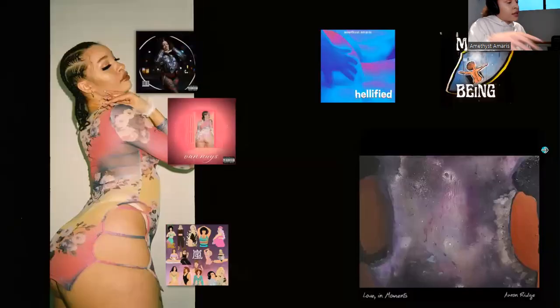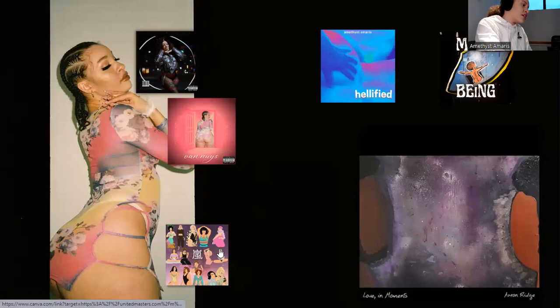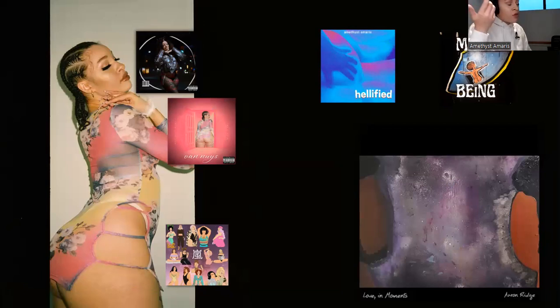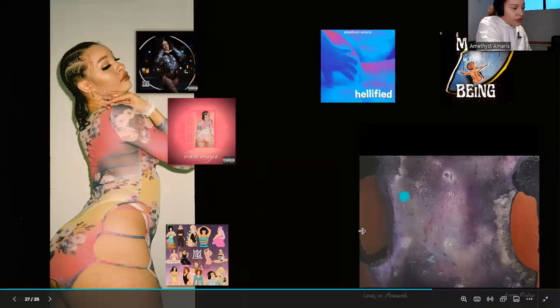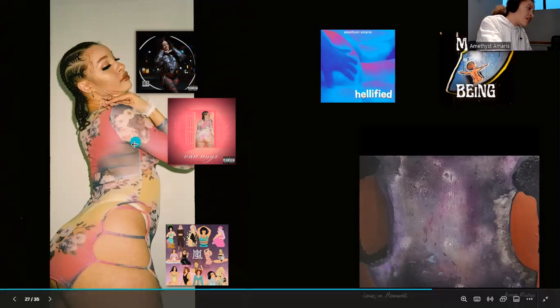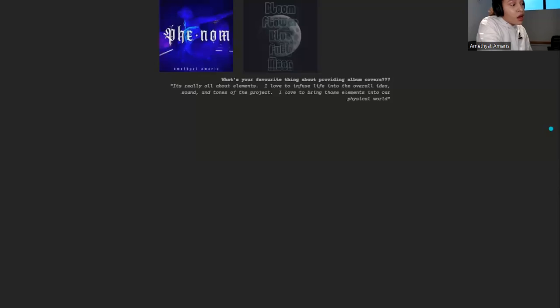Okay, so moving along, like I said, here we have the Aaron Bridge cover, and those were the 16 covers that we're covering today. As you guys can see here, I actually put a few links so you guys can check out some of these projects with different covers. We'll be going over these covers over the next few weeks. So we have the cover for Crimson Pixie, we have Van Nuys, Hellified, Moonbeam, Storm, and I also put a link here for 11 Moments with Aaron Ridge. As you can see here, like I said, I painted that cover. And thank you for that opportunity always. And as always, this picture here is me taken by Wave, on a wave.